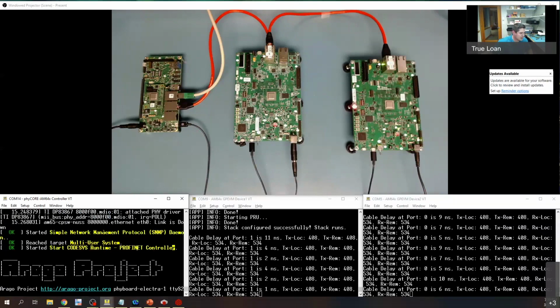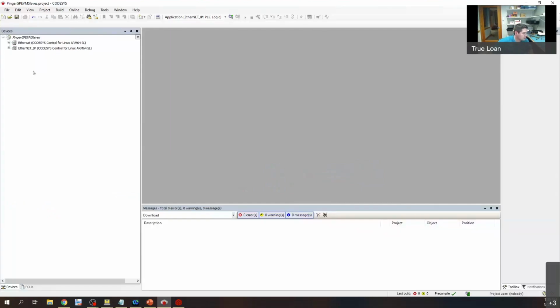We can see that I've also named it Profinet just for convenience. Let's go ahead and build this example. So what I'm going to do is navigate into CodeSys Development Studio. And this is the IDE that we're going to use to build our industrial networks today.